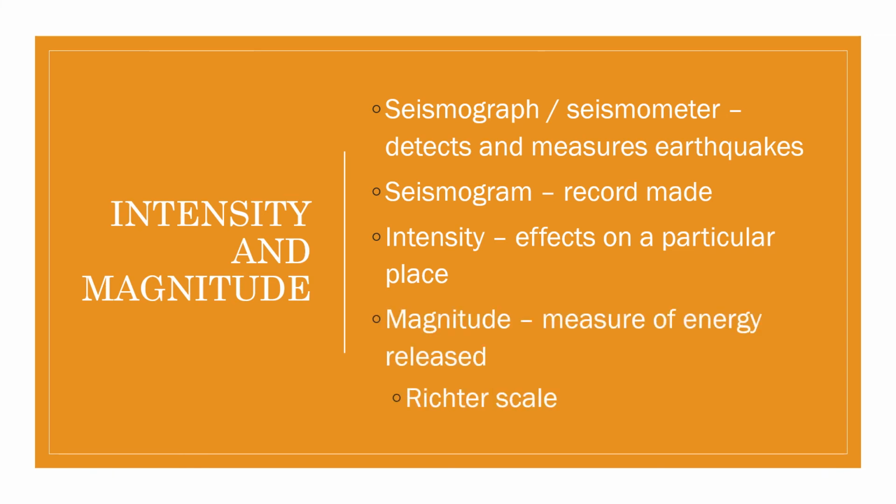Another way of describing the strength of an earthquake is by its magnitude. The magnitude of an earthquake is a measure of the energy released by an earthquake at its source. The Richter scale, developed in 1935 by American seismologist Charles Richter, is the universally used scale for gauging earthquake magnitude. It ranks the magnitude using Arabic whole numbers, and it measures the magnitude of an earthquake based on the height of the largest wave recorded on the seismograph.